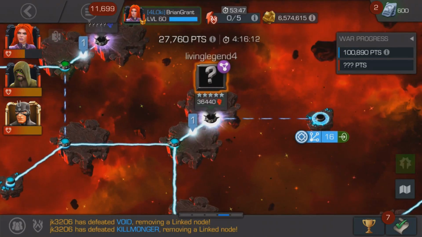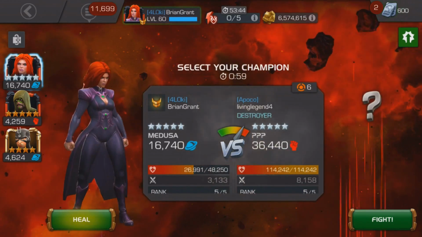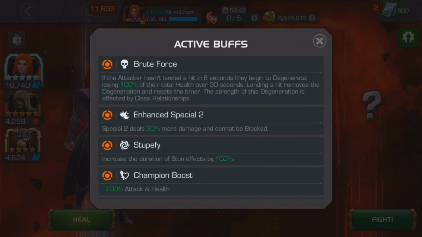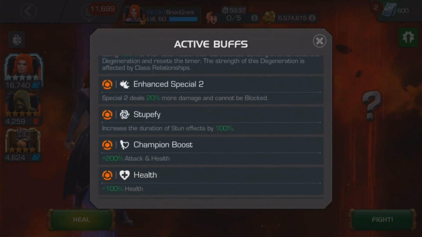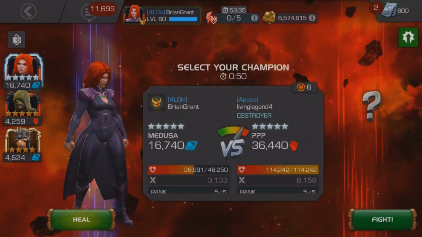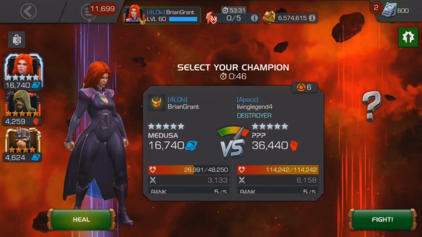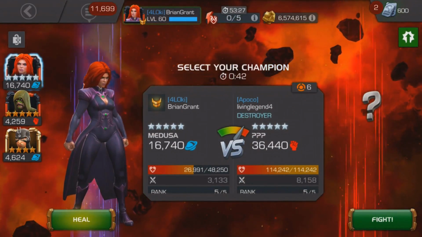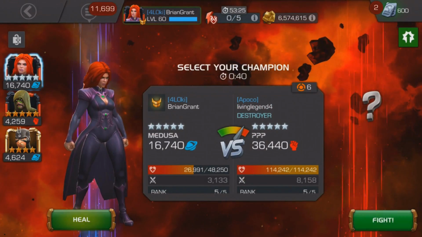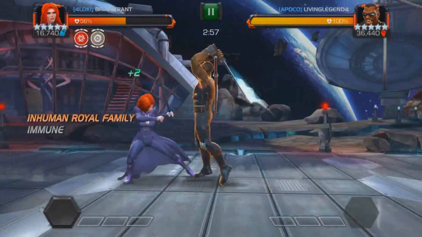Okay, so we have 1 fight left. It's a skilled champion on the poison node, and the first thing I see is that this is a rank 5 5-star champion. It's the brute force node, which means every 6 seconds you gotta land a hit, otherwise you're gonna take a pretty hefty amount of degen. Of course, he only has 1 skill 565 in the profile. It's a blade, so I know this is going to be a blade going into this fight. But it didn't really matter who it was going to be. Of course, I was going to go in here with Medusa.